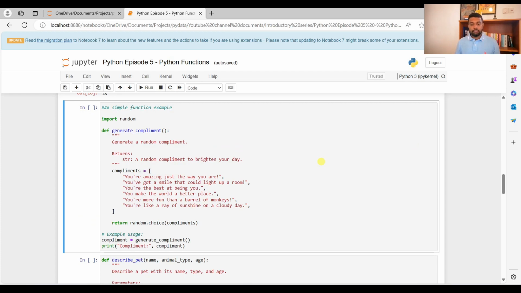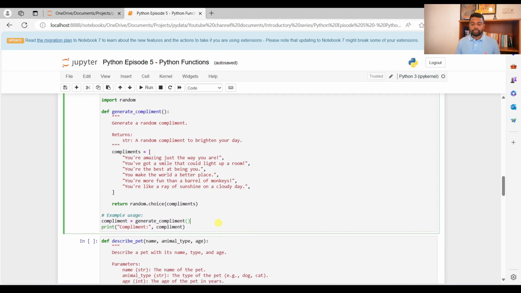So let's look at another simple example. Let's say that I want to create a function where I randomly send out compliments to a specific person. Since it's a tiring day, it's very difficult for me to search the internet and then send out a random compliment every day. So I'm going to create a function with a list of compliments, and I'm going to call random, which is an inbuilt library, and I'm going to randomly select a compliment here and return it.